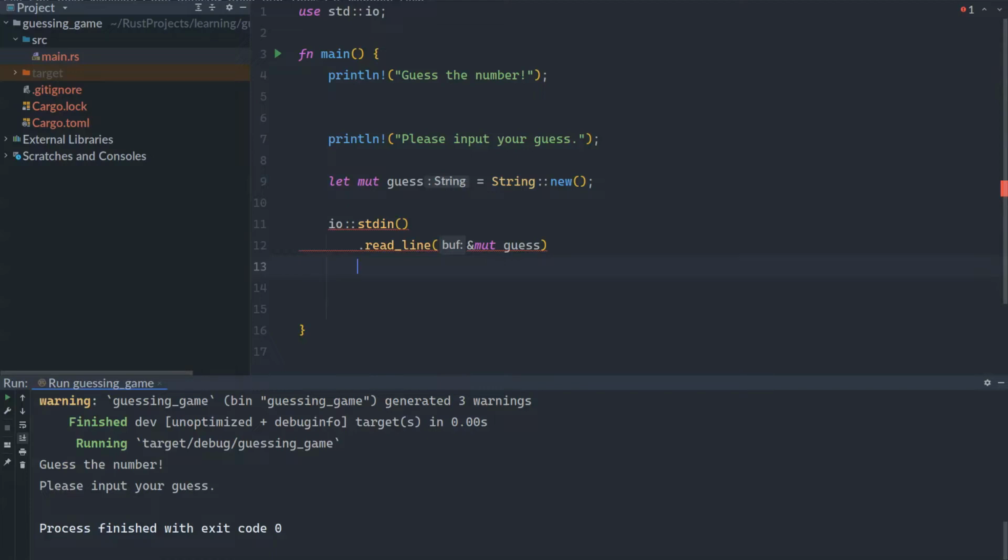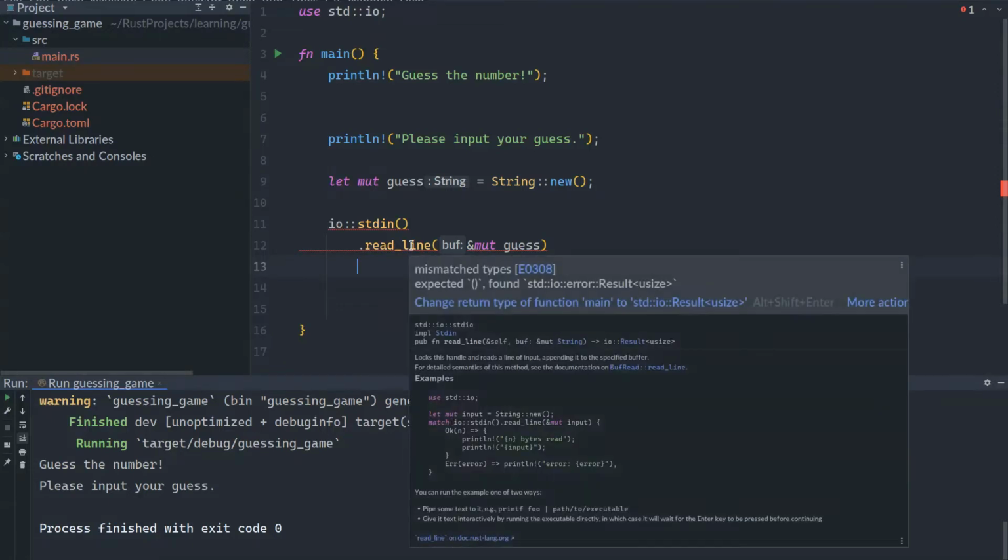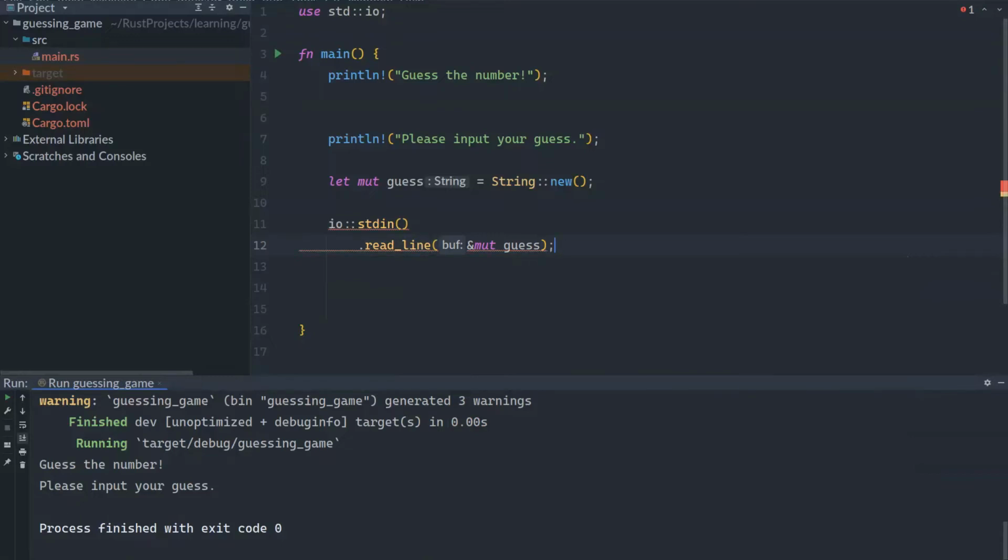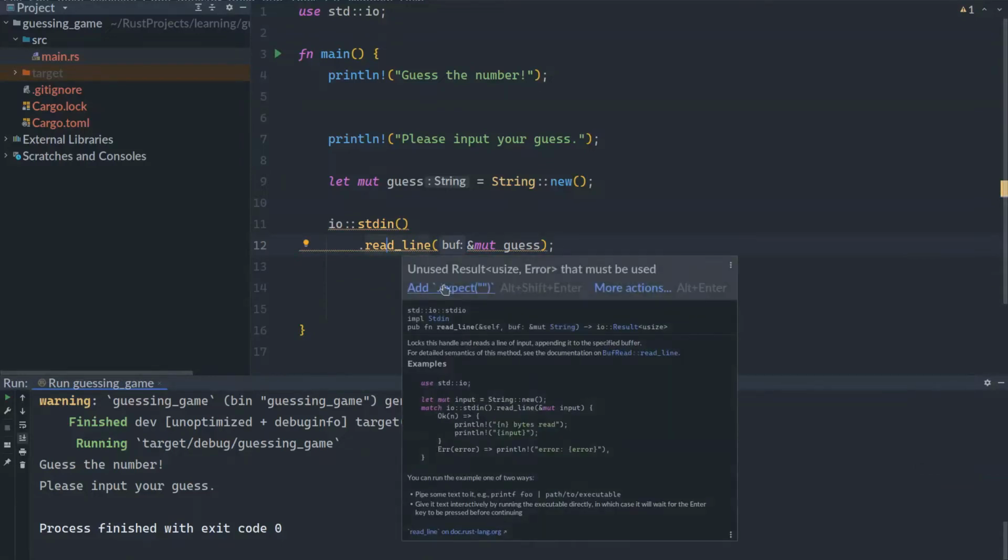We're going to deep dive into this type of things in the future. So when we get this variable from our user, we will use this function here. But you can see, if let me add a semicolon here, you can see the result of this function is a type of result which contains usize and error.